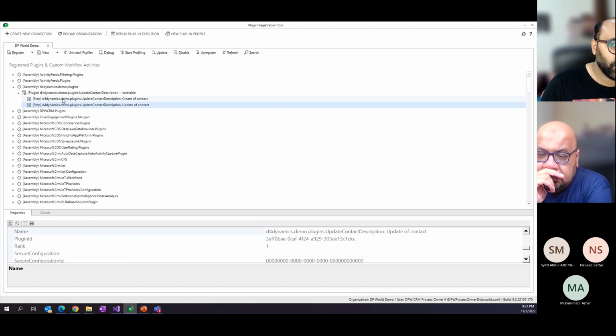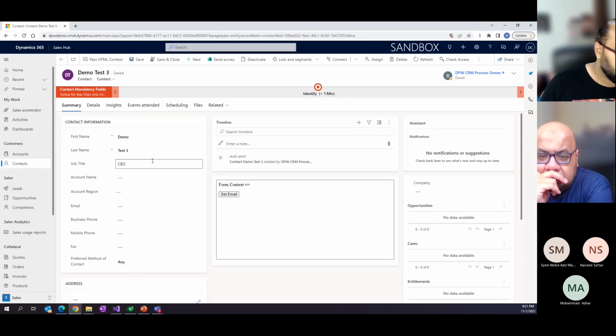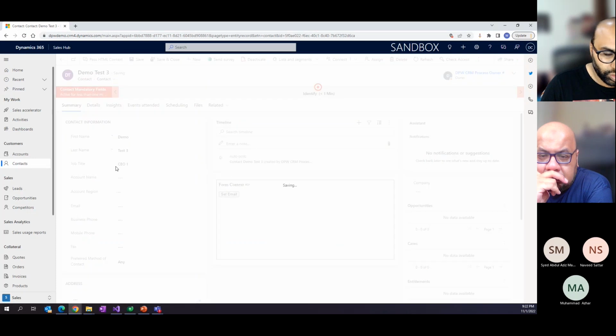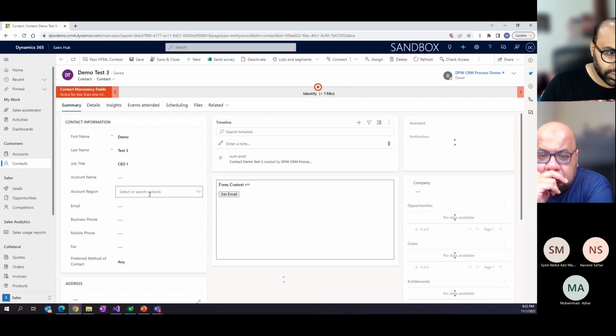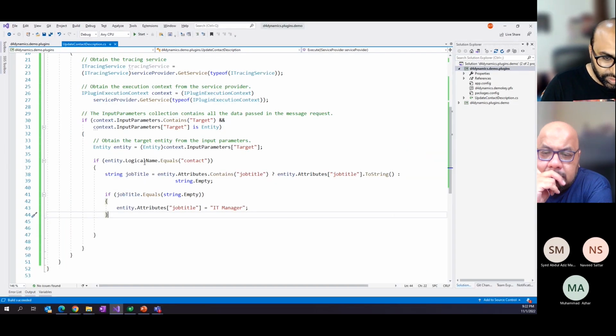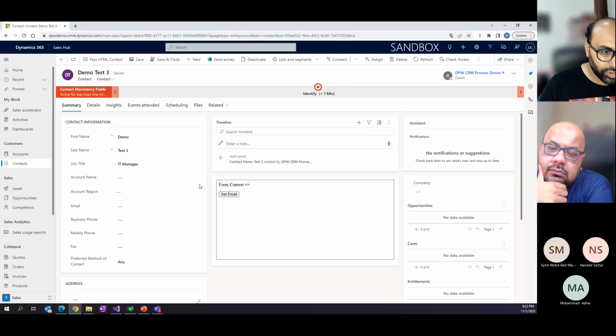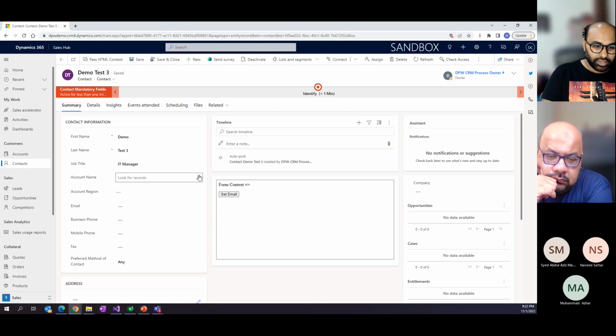So now this will run on update also. So now if I go ahead and call it CEO1, save, it should not do anything. But if I remove it completely, as per our code logic, if there is no data in there, we should be able to set it to the default, IT manager. You see, the same code works on both steps.